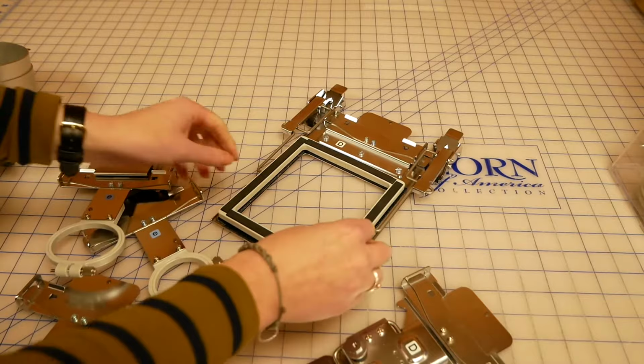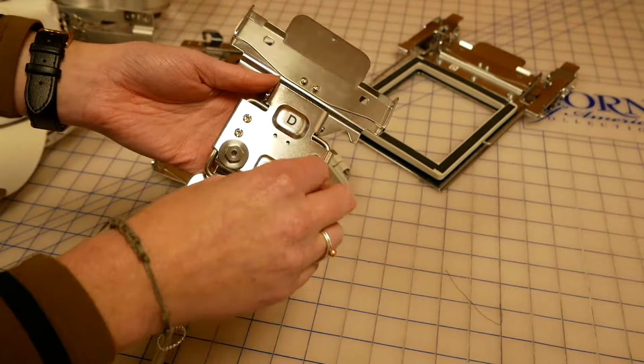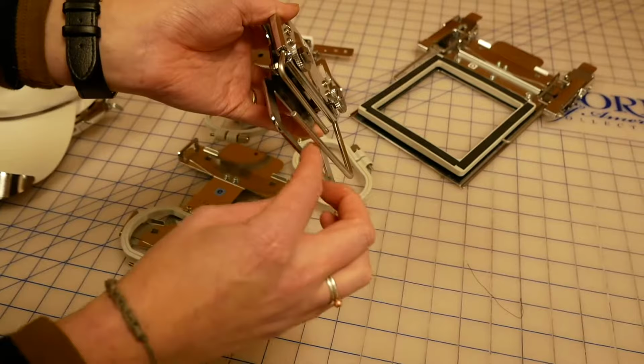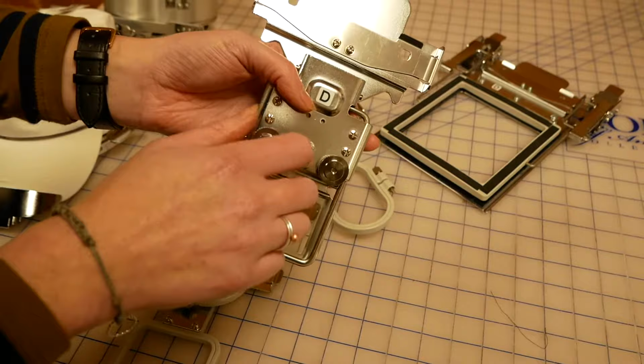That's similar with an item like this. This particular frame is really designed for much thicker materials like leather, especially belts or shoes. It can accommodate really thick items in there. Obviously it's a very small hoop frame here, it's only a few centimetres. But for personalising things like shoes and other items, it's really ideal because it can get into little nooks and crannies like tongues and sides of shoes.